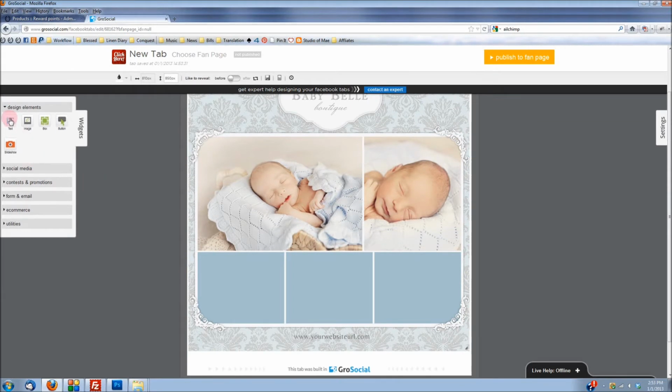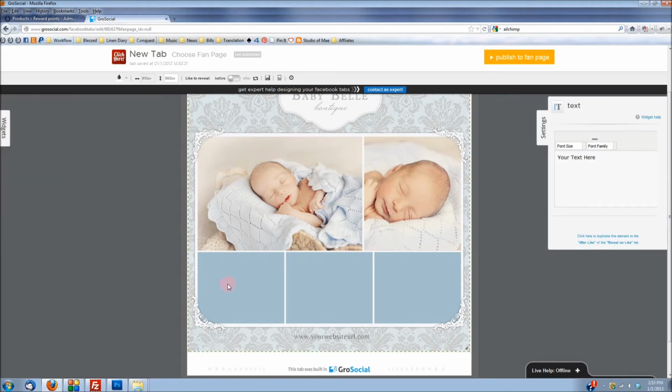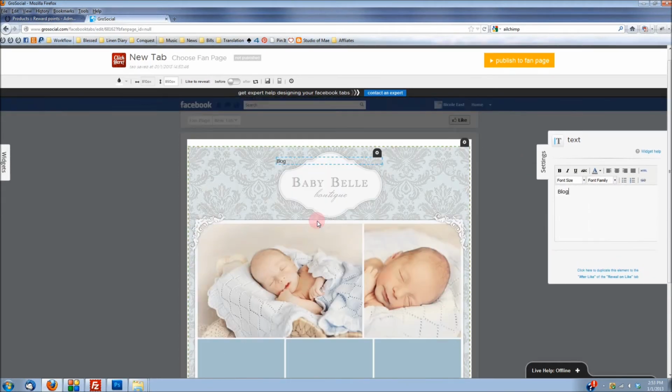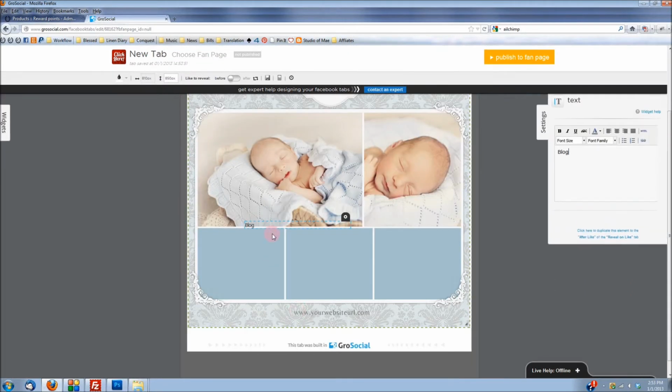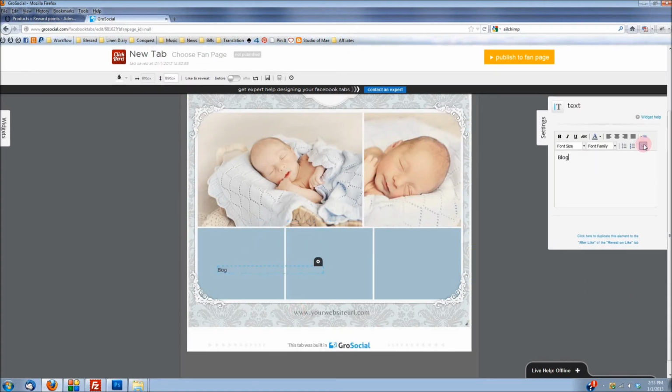I'm going to add a text for my buttons. Let's say this one is blog, and it's up here. You have to kind of look around. It places it in different spots. Okay, going to center that. Choose a large font size.